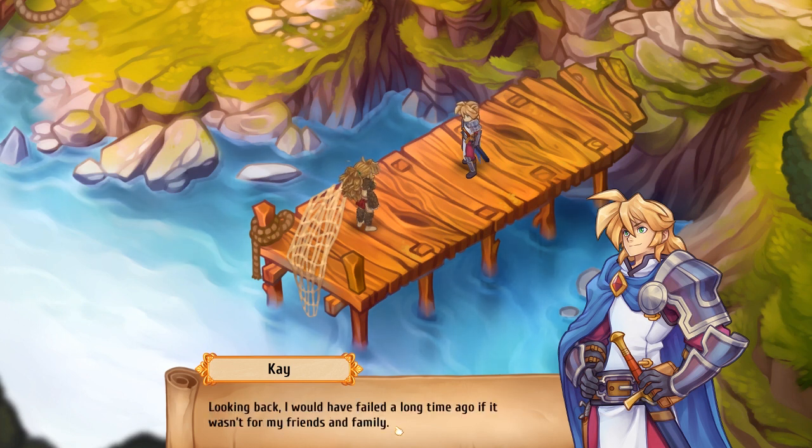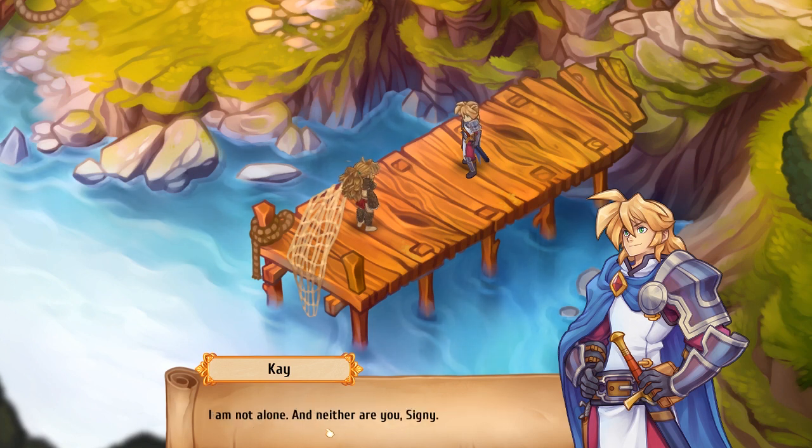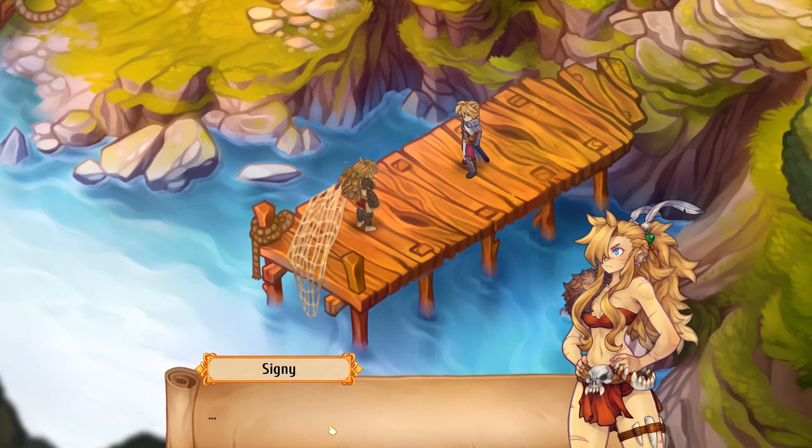My friends helped me. Looking back, I would have failed a long time ago if it wasn't for my friends and family. It may not always go swimmingly, but hey, that doesn't matter. We're there for each other. I'm not alone, and neither are you, Signe. Just so. Yes, I am not alone. The duckling's words bring comfort. My thanks.